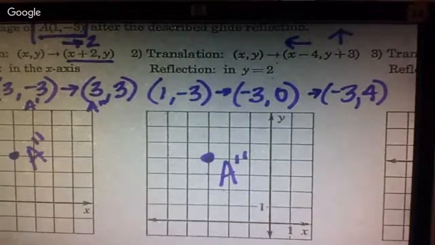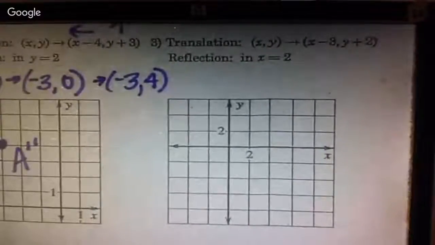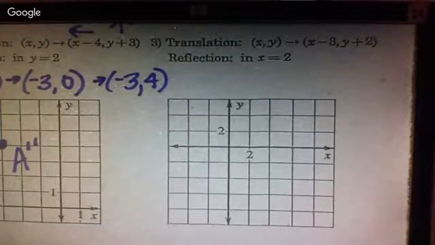So for this, we're only doing 1 point. There are examples where you have more than 1 point. We start off slow and get a little bit harder. But nothing changes. Even though they're going to give us more than 1 point later on, it's still the same thing. Do each point with the first rule, do each point with the second rule. So don't bug out on me when we get to more than 1. So we're going back to our original, 1 comma negative 3.